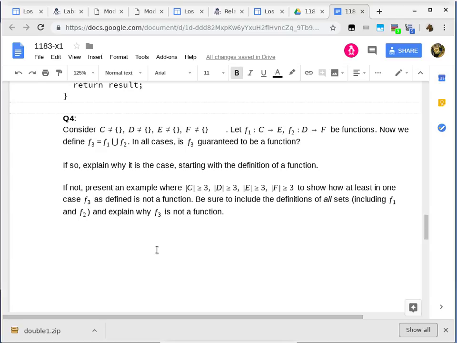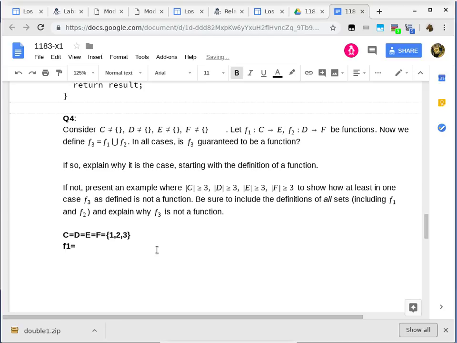The restrictions already say, so I can do it here because I can just type out the content. So I can say C equals D equals E equals F equals {1, 2, 3}. That makes my job easier, because I need a cardinality of at least 3, so 1, 2, 3 is fine. And then I proceed to define what F1 is going to be. Forgive me if I don't use a subscript, because it's just going to take up extra time.